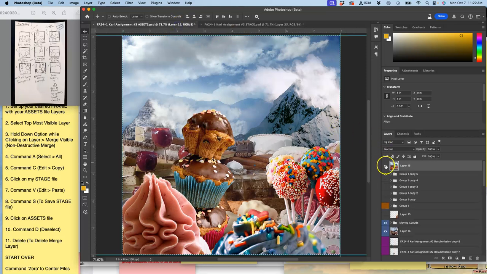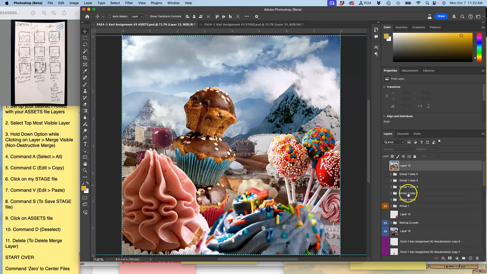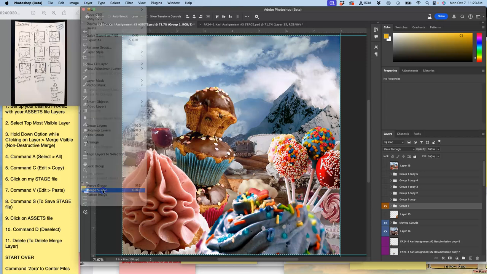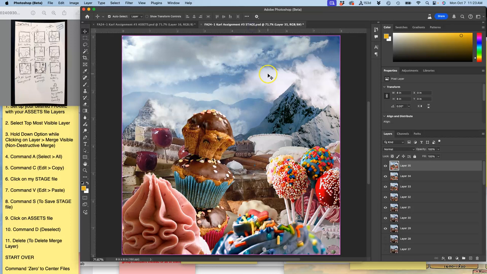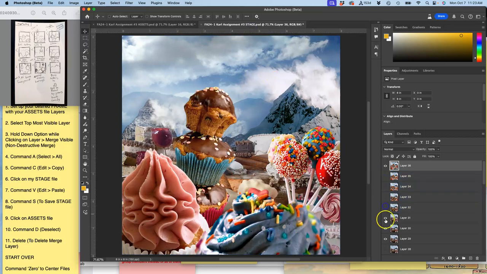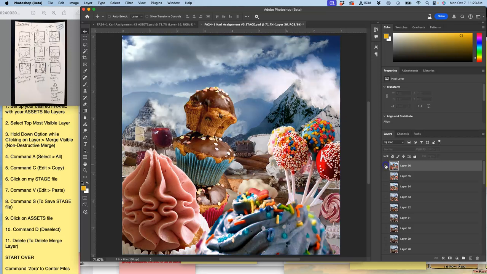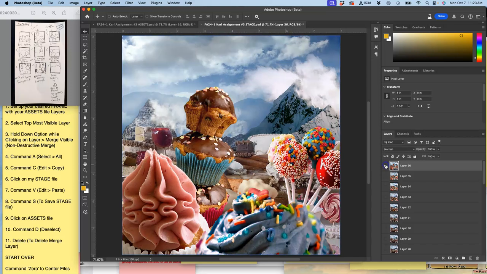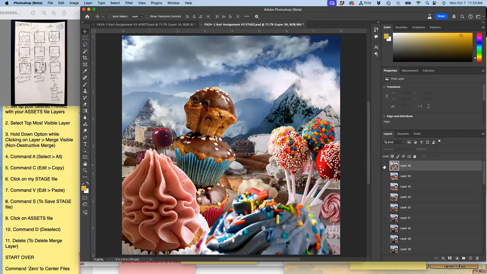And now I can go to my final frame, which is this, and just move the clouds. And then Option, Layer, Merge Visible, Command A, Command C, paste. Now here's the trick. In order for you to have a clean set to reset, you want to go to your last frame on your stage, and then your very first frame on your stage, and just the last thing to move in fully are these cake pops. And annoyingly, there's a little bit of debris with the cake pop, but I'm okay with it. We don't need to have it be perfect.